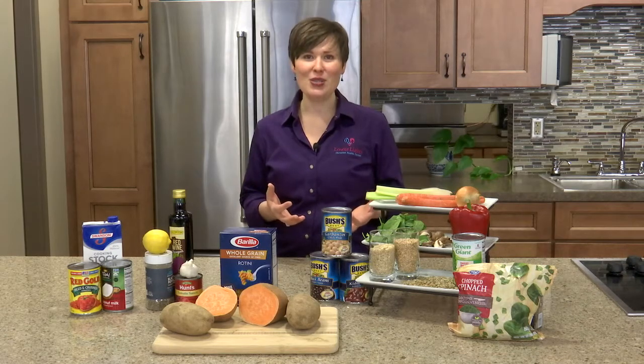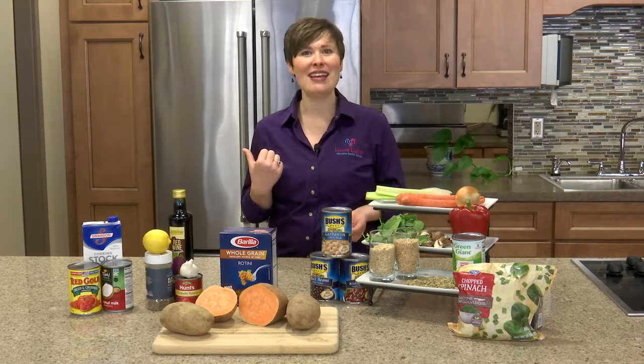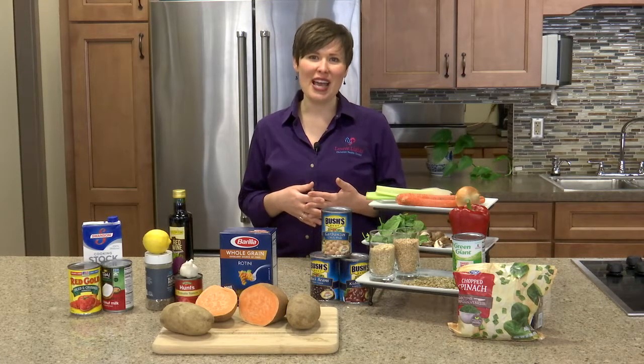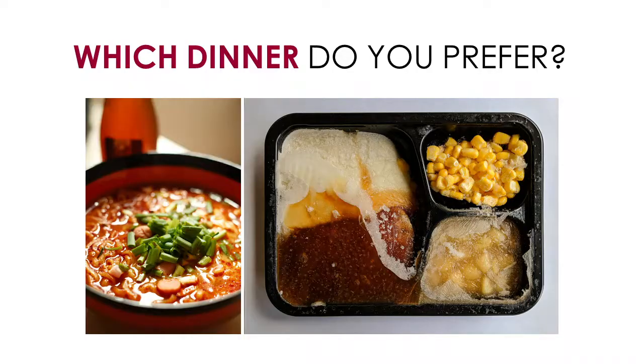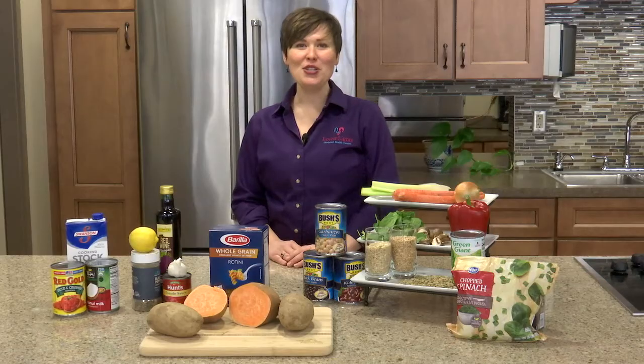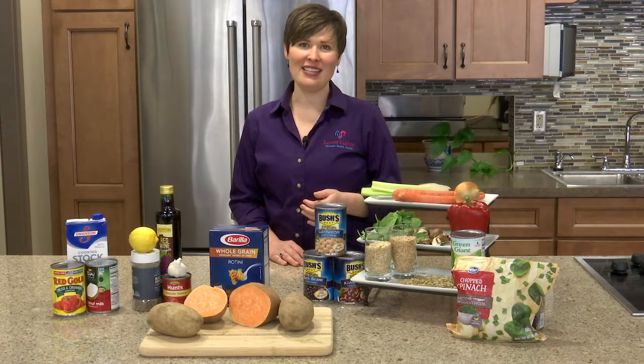Make leftovers when you prepare stews because they actually taste better the next day when those flavors have had the chance to meld together in the refrigerator overnight. You can even freeze these leftovers to use at another time instead of warming up one of those frozen pizzas or TV dinners. To start your soup, look through and see what veggies you already have on hand.